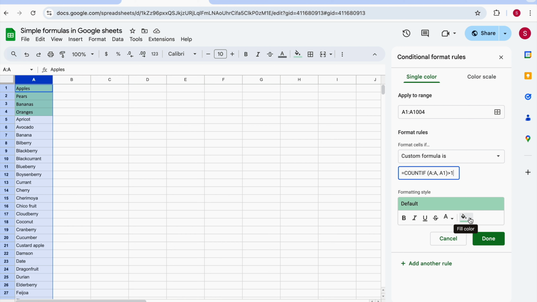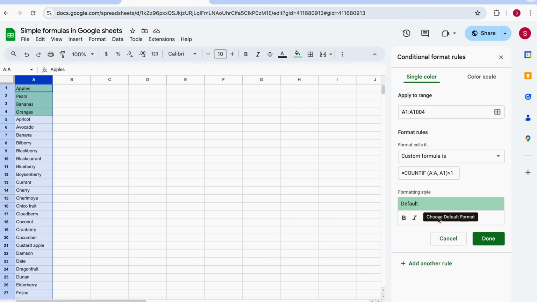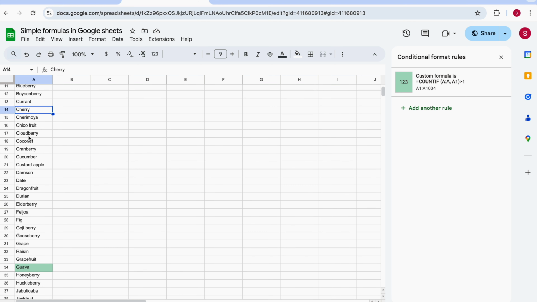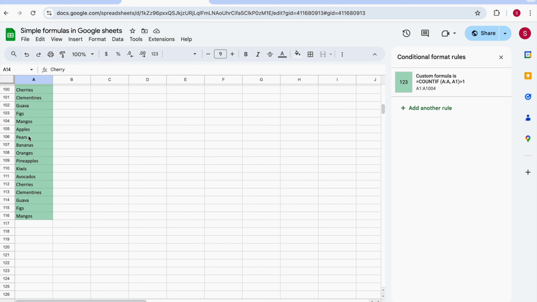You're going to format it, and I can keep the existing one because I think this is good for me. So we're just going to color the cell in green. So you can see that it's already working. I'm going to click on Done, and you can see that I already have the words apples, pears, bananas, and oranges. So those are duplicates. They appear more than once, versus apricot, which appears only once. All of those that are not colored, they appear only once. You can see, scroll down, everything at the bottom is there more than once.